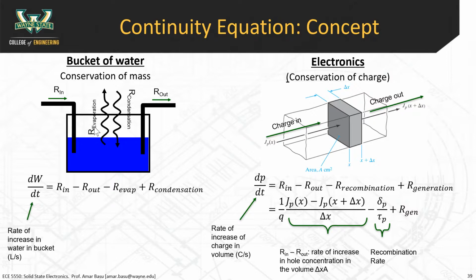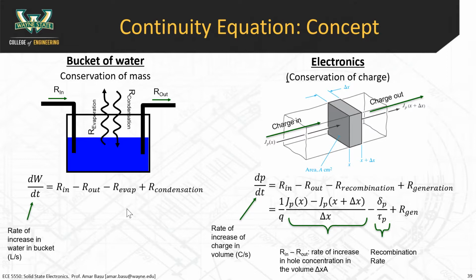All right, so if we look at these all in an equation, the rate in, so the things that are increasing the level of water in the bucket, have positive signs associated with it. So R in, so the pipe going in is putting in water at a certain number of liters per second. Then you have this condensation rate that's also putting in water at a certain rate, liters per second. And then you have the negative processes that are taking water out of the bucket, and those have a negative sign associated with them. So rate out is the pipe, and then the rate of evaporation.